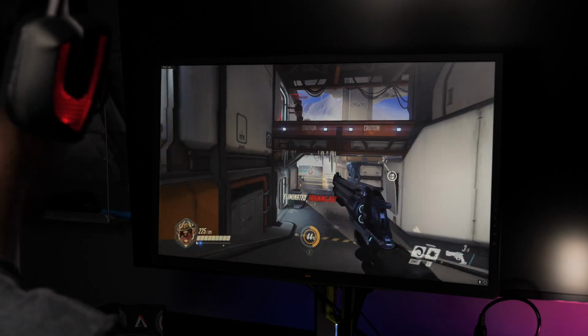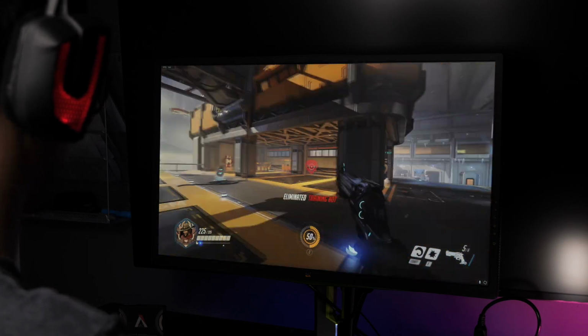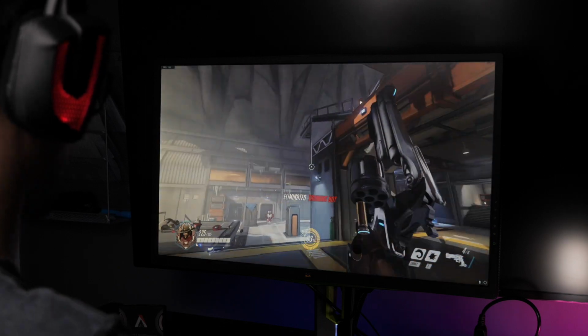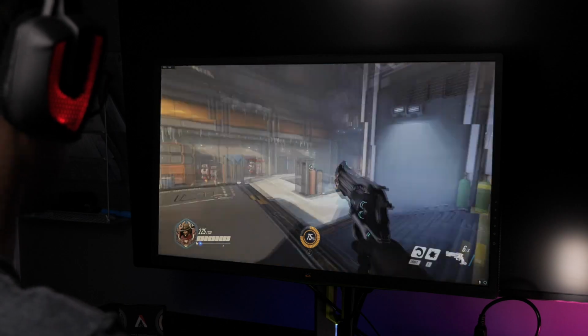Quick note that the drivers should enable G-Sync automatically, but I did have an issue where I needed to manually enable it and then restart in order to get G-Sync working properly. I was kind of wondering why I was playing Overwatch and getting crazy screen tearing until I did this.